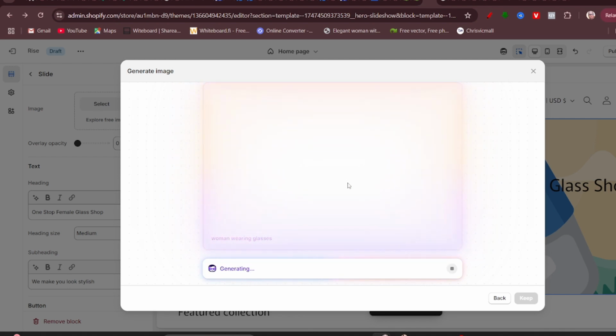I don't find the AI function of Shopify very effective. This is personally. I'm not saying it's not good, just saying for me, it's not the best out there. As you see, for one thing, it takes too long, and then the image comes out not too good. As of when we're recording this video, anyway. Maybe when you do yours, you might get the best output from your prompt. And my prompt is also very vague.